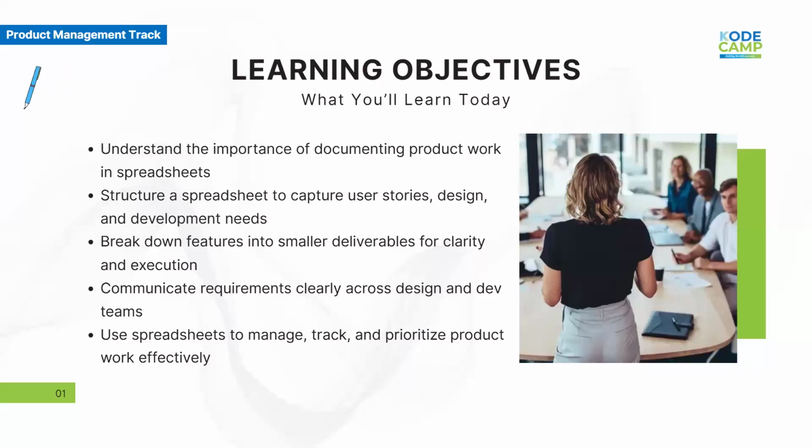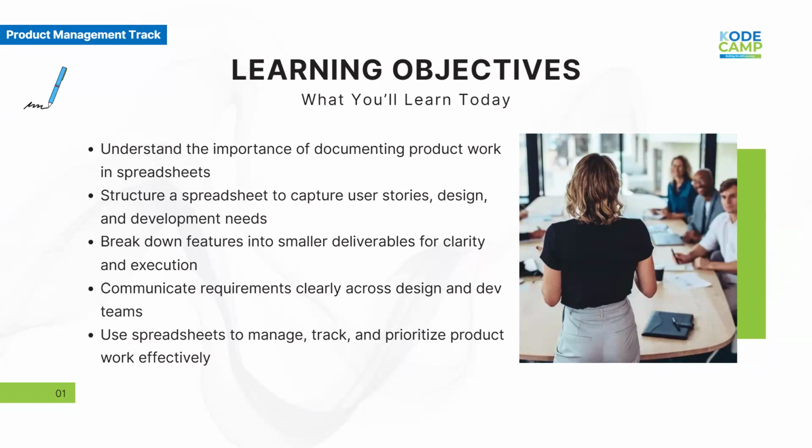By the time we are done today, you should be able to do these 5 things very well, the 5 things you have on your screen. You should be able to understand why we document product work in spreadsheets and when to actually do that. You should also know how to structure your spreadsheets so your stories, your tasks, and every other link can make sense to the rest of your team.